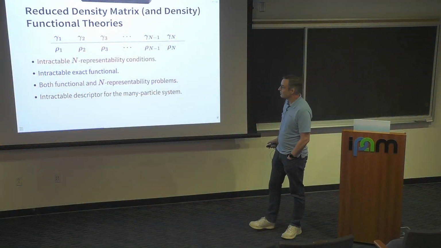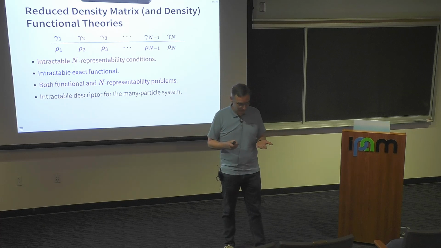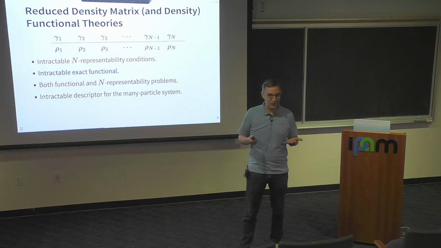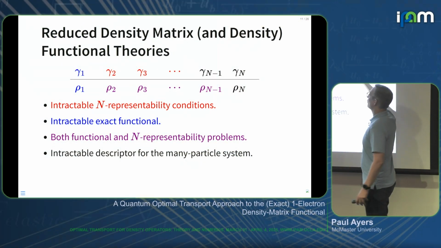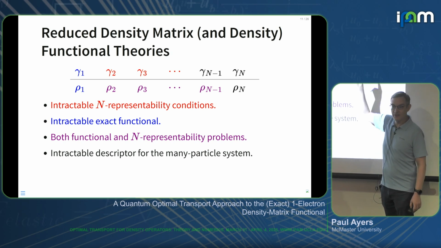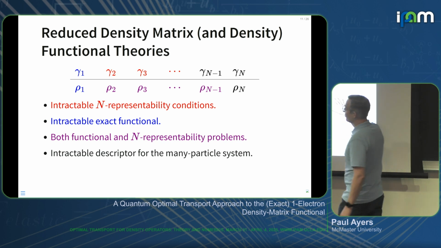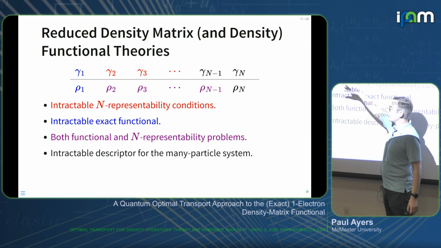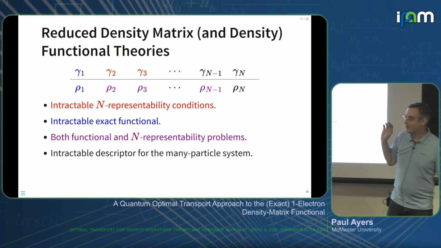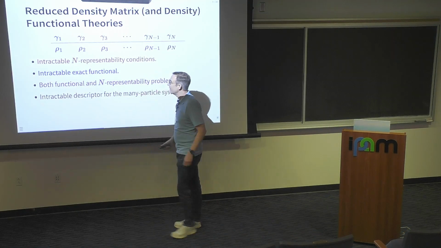Right? So I've introduced the density, these reduced densities, and these reduced density matrices, and now we can start to think about functionals. So we normally work up here. We work in the n-electron states. This would be wave function theory, if you like. And I've done a color coding here. The diagonal elements of these density matrices are what we would call the densities, or the electron distribution functions. So this is density functional theory.